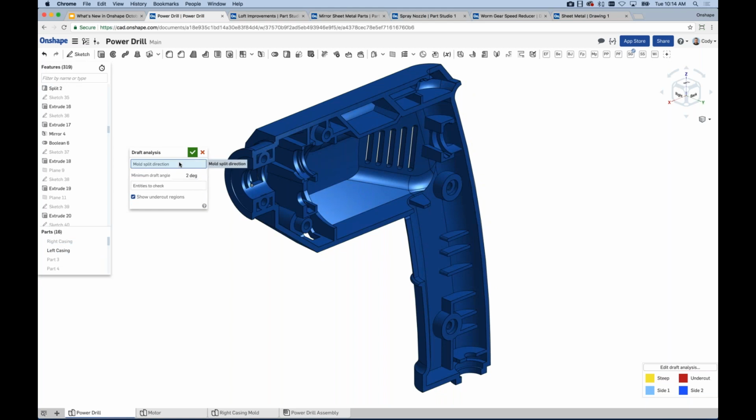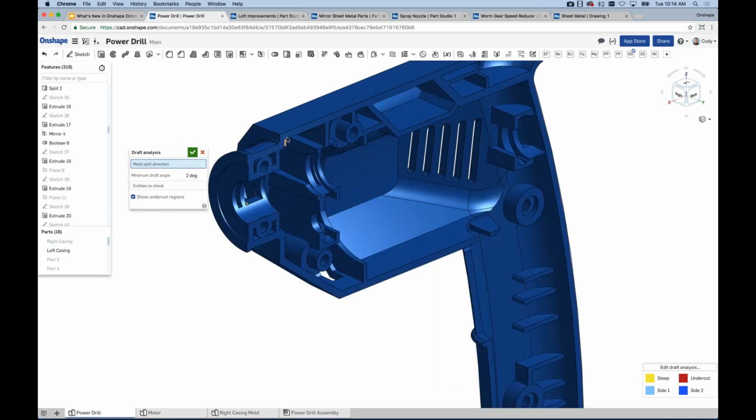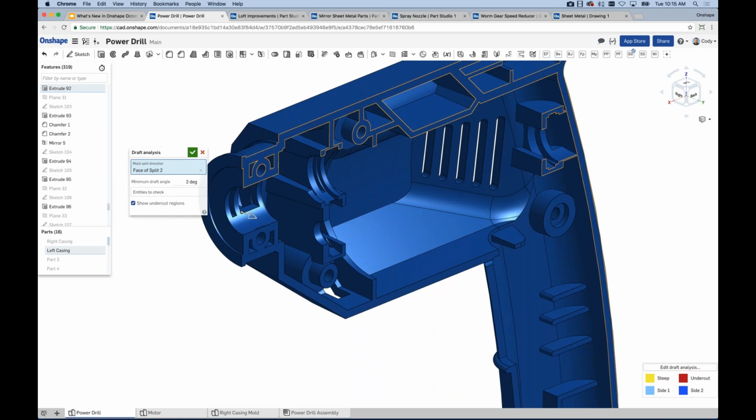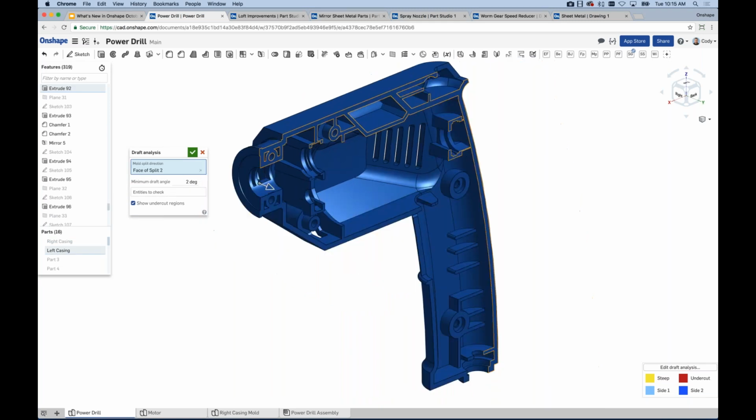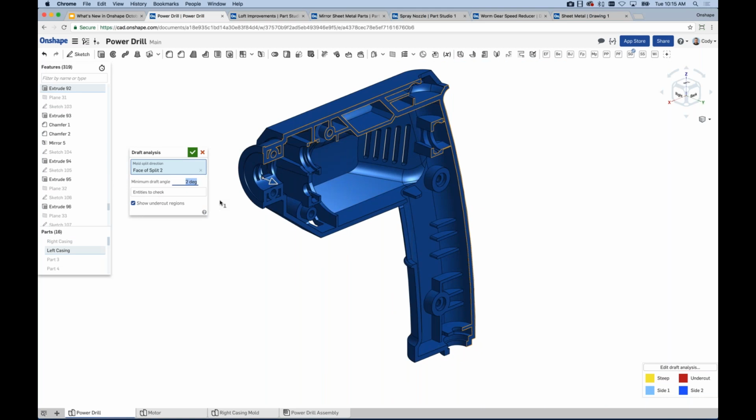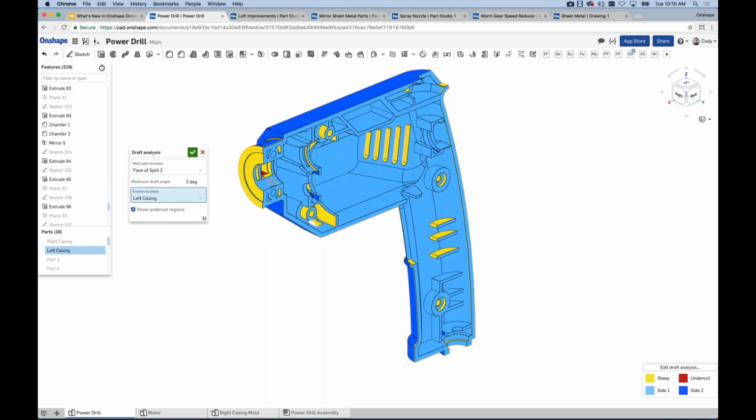First off, what is your mold split direction? Right? This is where your cavity and core split. In this example, it's just going to be this face of my power drill. Then, what's your minimum draft angle? Right? What is that minimum value that you consider acceptable for your draft? And then just select a part to check.